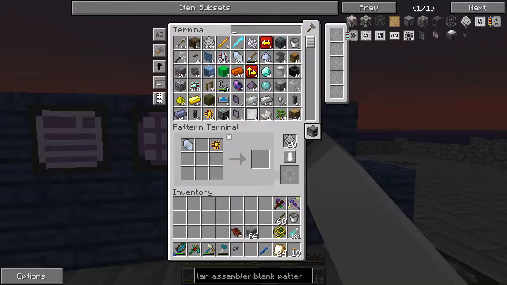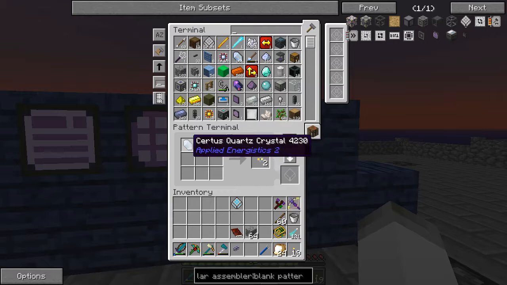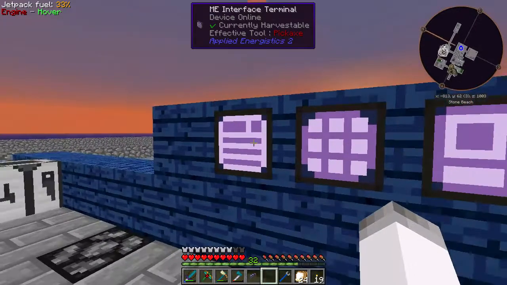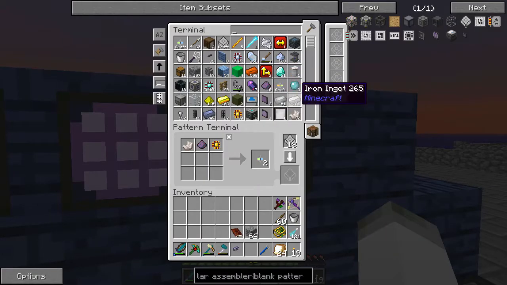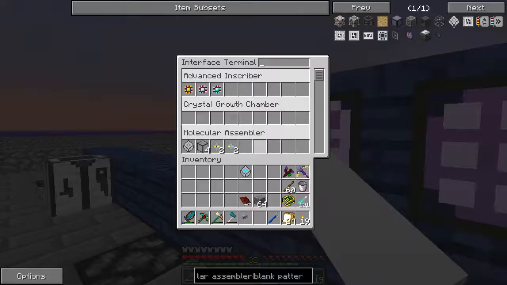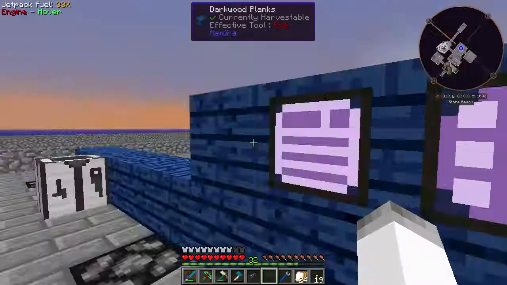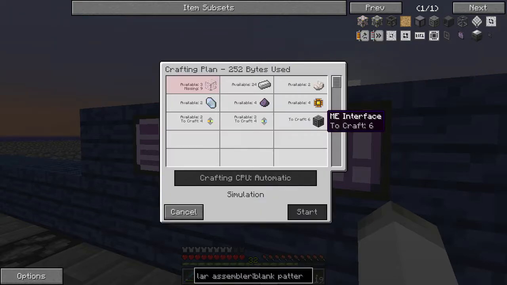So let's actually teach this formation cores and annihilation cores, and we can put both of these in here, and I'm going to do that and take one out as well from there, and now we can tell it how to make interfaces. And yeah, so now I can come in here and say make me not 1,006, let's make 6 more.